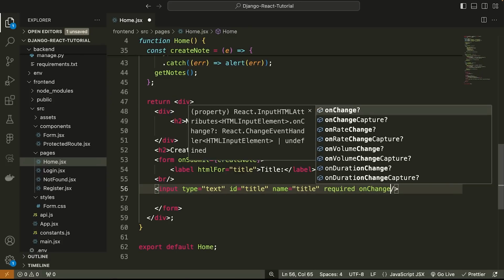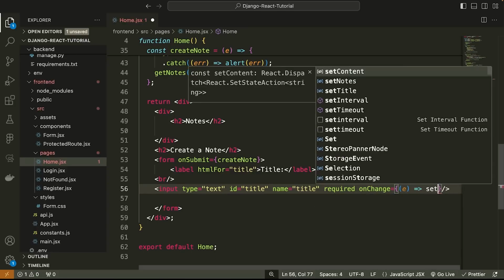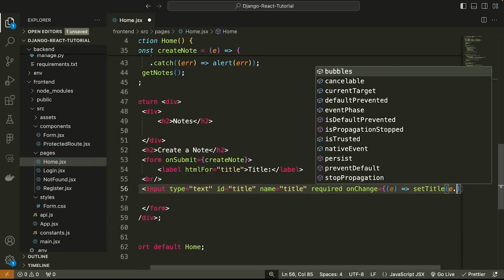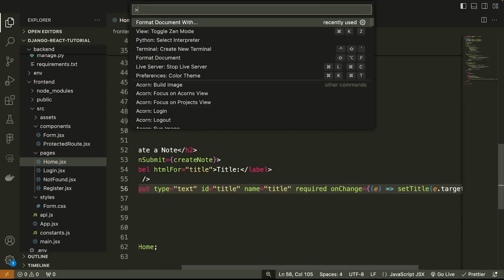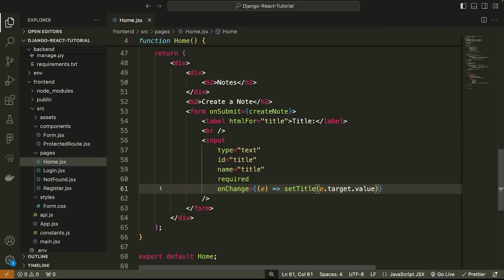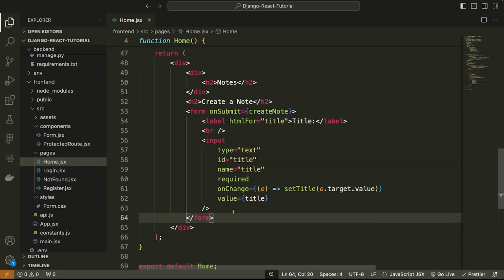And then onChange is going to be equal to, and this is going to be e, and then setTitle like this, setTitle, and then e.target.value. Don't worry, I'm going to save it so we can actually see what it looks like. Okay, so this is the input. Type equals text, id title, name title. onChange, we'll also set the value equal to the title. Perfect. Okay, so that's the first part.